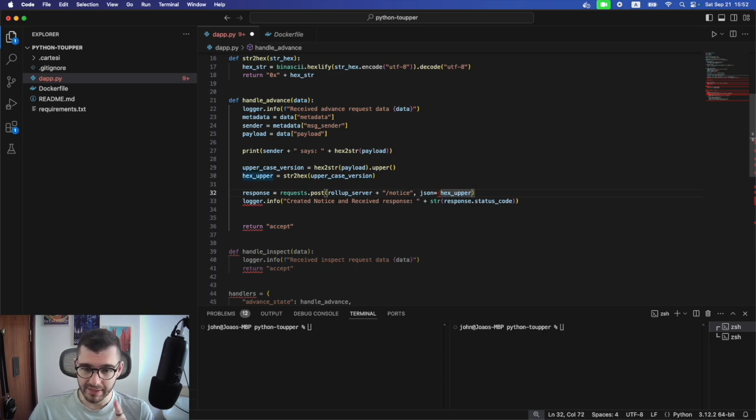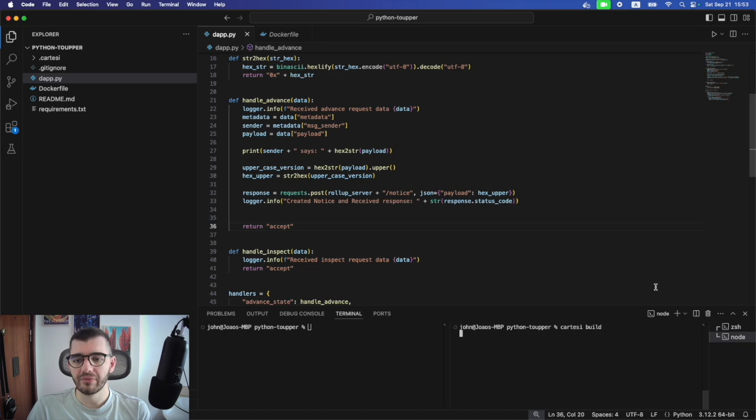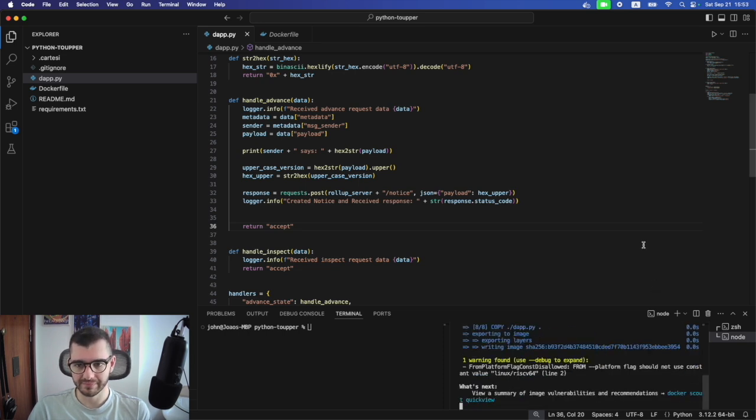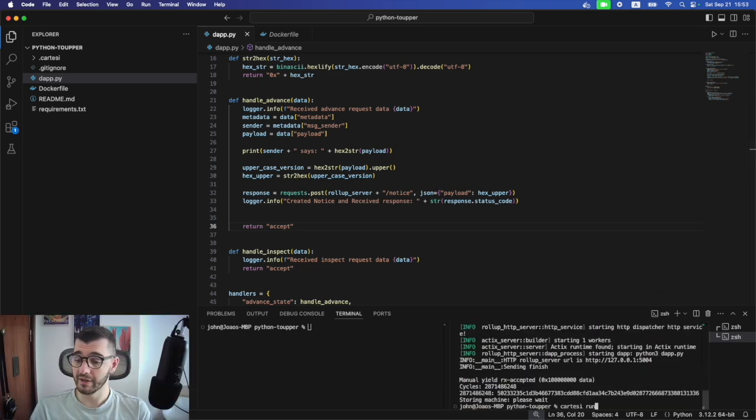One last thing, the data here has to be a JSON, and the format has gotta be sending a field called payload with the content of the payload. And run.